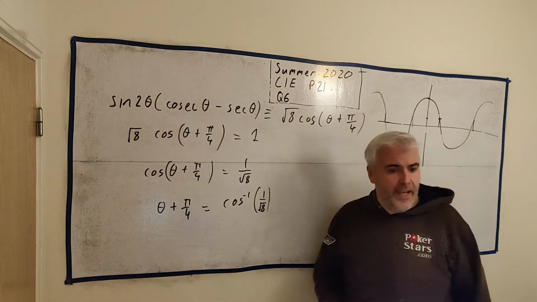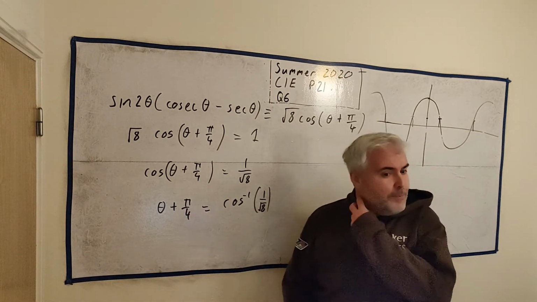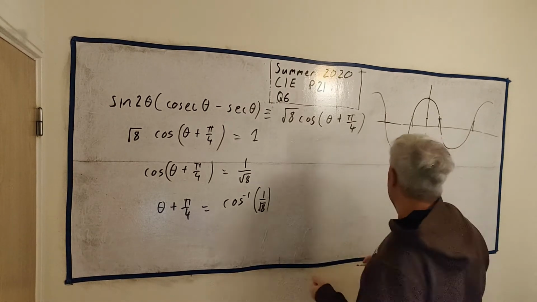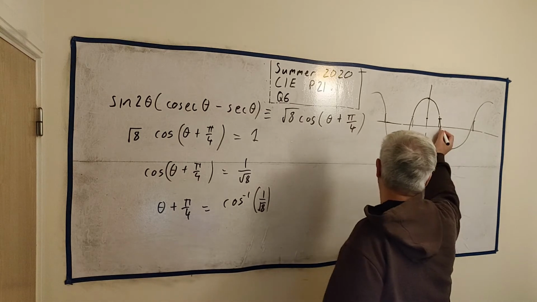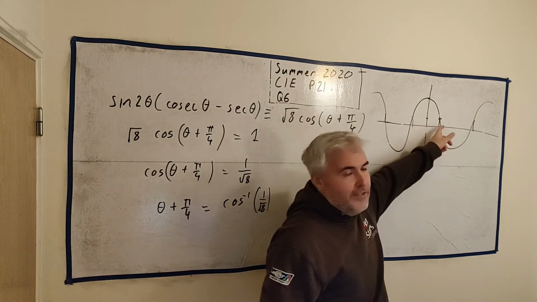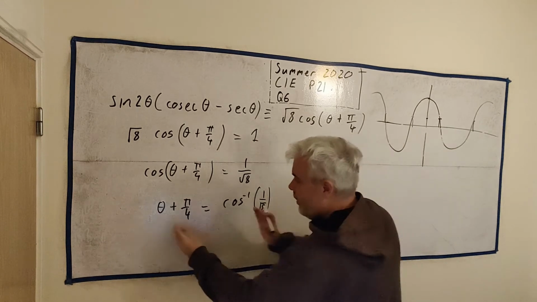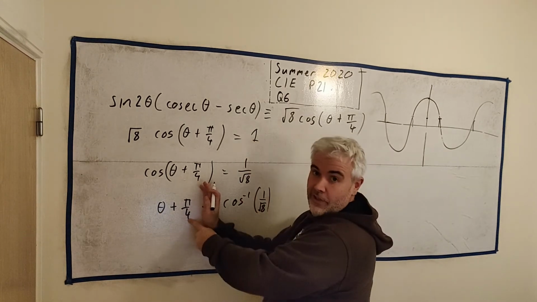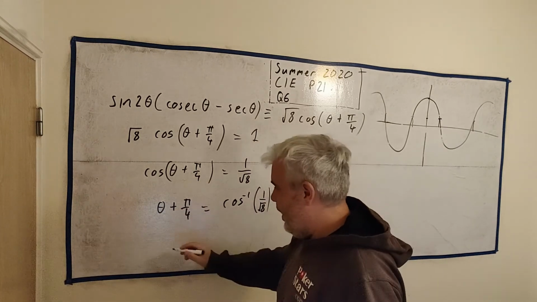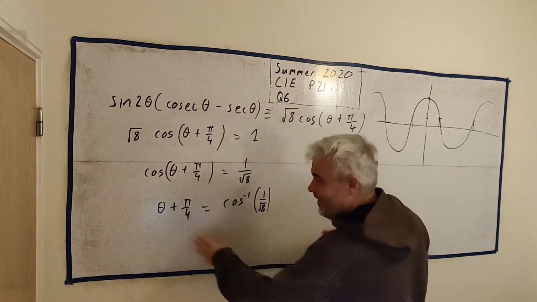So we look at the question again, and they tell us that theta here is going to be between 0 and 90 degrees, 0 and pi over 2, which is here. So it's going to be in this part. So you might think, oh good, that must be this answer then. Be careful, be very careful. This picture I drew here is theta plus pi divided by 4. We're not looking for that. This is going to give us a different answer here.